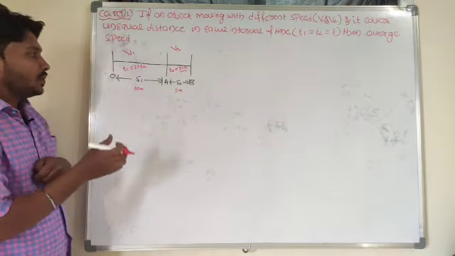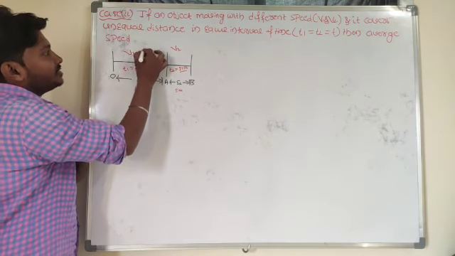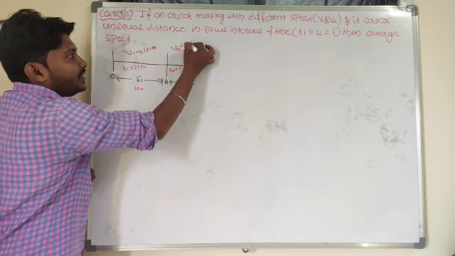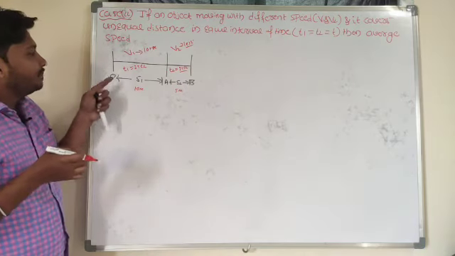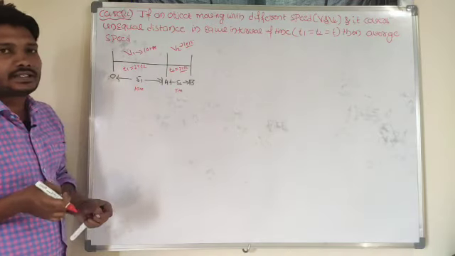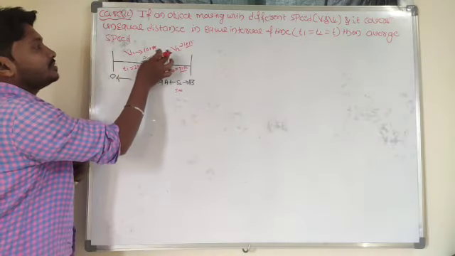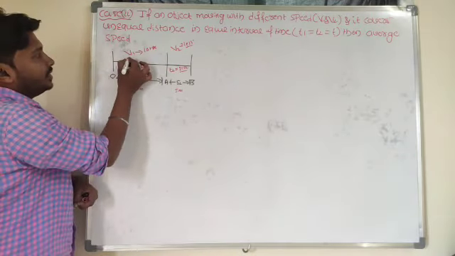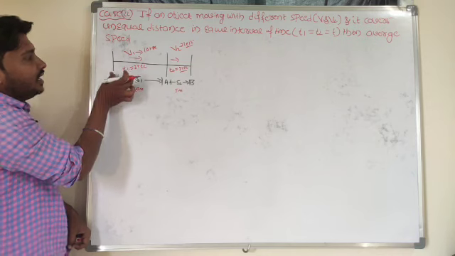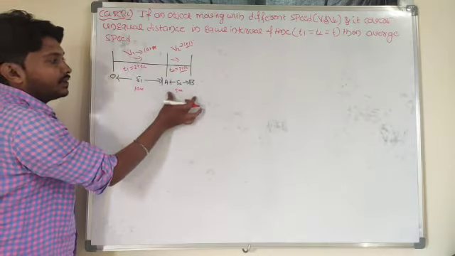So how is it possible? For traveling the greater distance, it is moving with a large speed. For traveling the small distance, it is moving with a lesser speed. So the object has to cover the 10 meter distance in the first case and 5 meter distance in the second case. To cover that unequal distance in the same time, it means it is moving with different speeds. In the first case it should move with the greater speed, and in the second case it is moving with the lesser speed. Why? Because in the same 2 seconds it has covered 10 meter, its speed must be large compared to that of the second case.